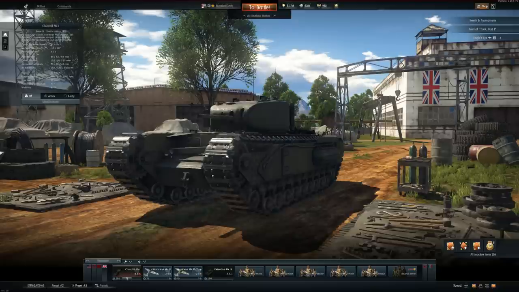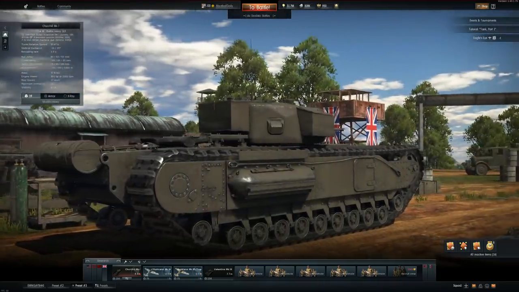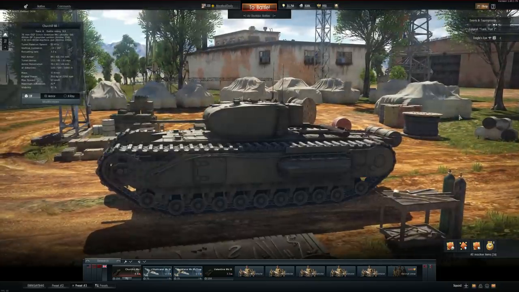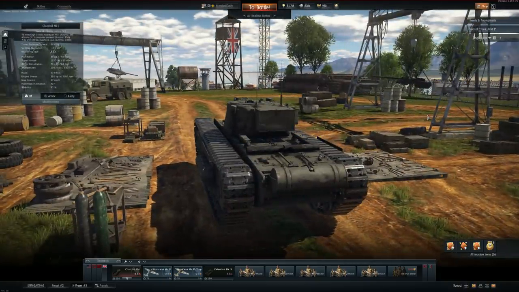Ladies and gentlemen, welcome back to the channel. Today we are checking out the Churchill Mk. 1. Probably some of the most state-of-the-art tank technology. As you can see, we have exposed tracks, so now everyone at any angle except below you can hit them. The reason for this design was for increased airflow over the tracks.